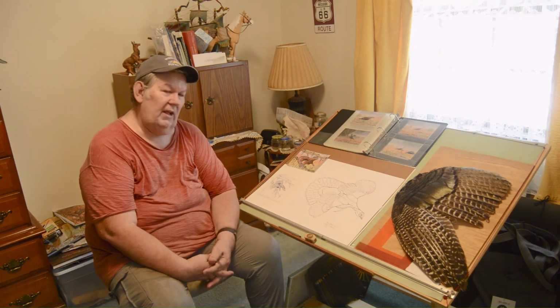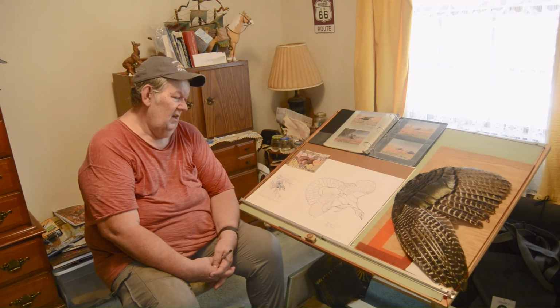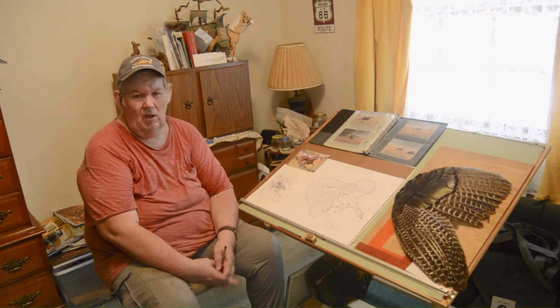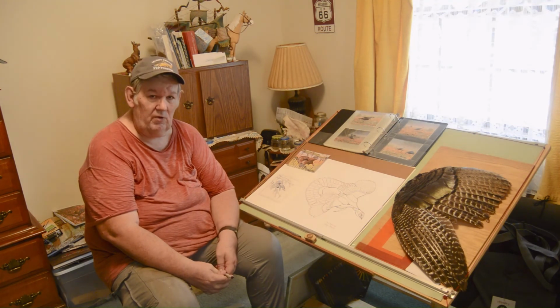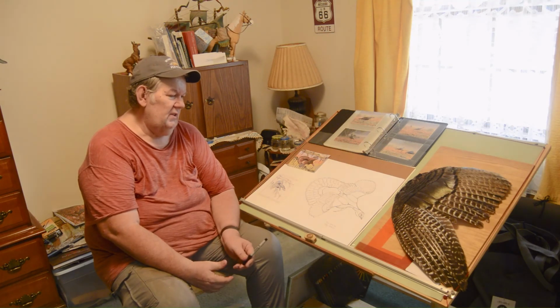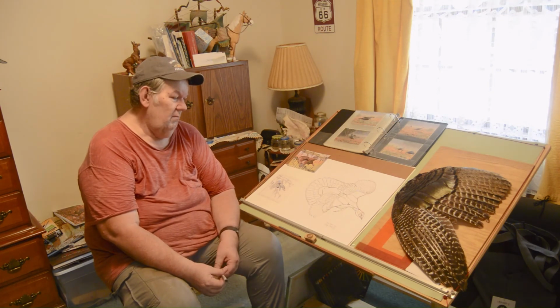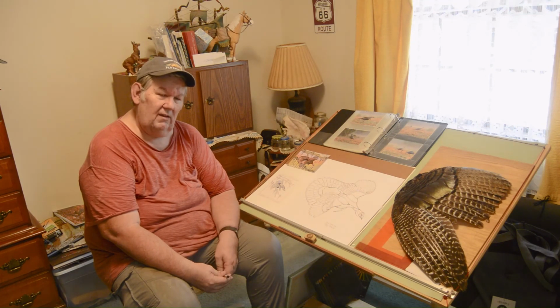So I went kind of back to my roots a little bit, and I've been doing more artworks that feature pheasants, bobwhite quail. I love bobwhite quail. I've been exposed to bobwhite quail since before I ever started the first grade, and so I absolutely love them. That's why you've been seeing, people who follow my artwork, you've been seeing me doing a lot more pieces of quail art, but I've also been doing more pieces of artwork, like I said, of pheasants, of ruffed grouse, and I'm working on some stuff now of some woodcock.